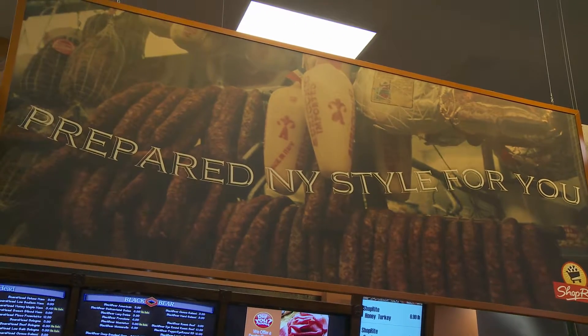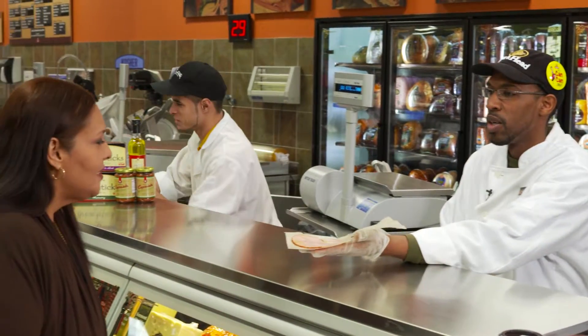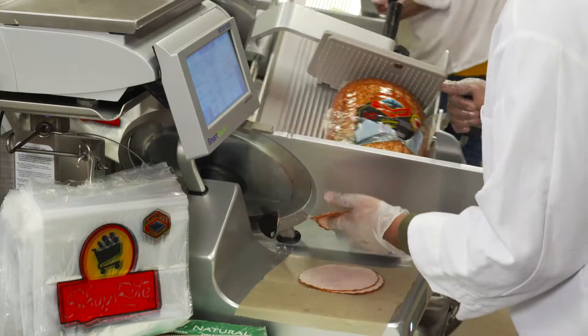You'll find everything you need at the ShopRite deli counter with the personalized service we're known for. Would you like a sample? Yes, thank you. How much would you like? A palm please? No problem. We try to make friends with our customers. They feel at home here. It's not just a place they pick up their cold cuts, but a place to see old friends.